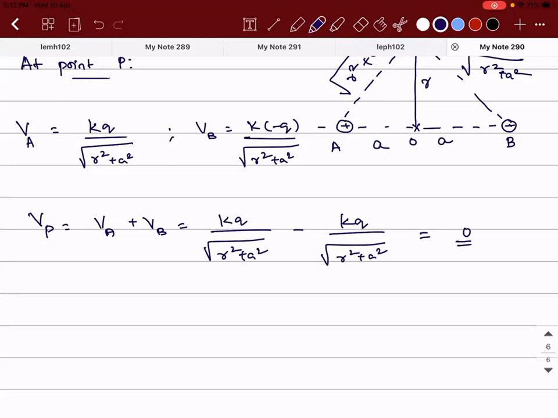So what is the meaning of it? You take any point on the equatorial axis, the electrostatic potential due to a dipole is 0. But is the electric field 0? What is the value? Check your notes. The electric field will be P by 4 pi epsilon naught R cube. That's right. P divided by 4 pi epsilon naught R cube, minus P cap.